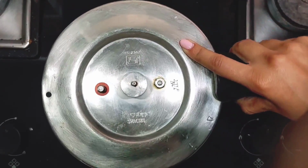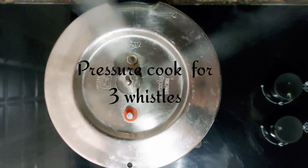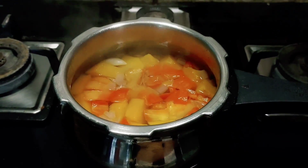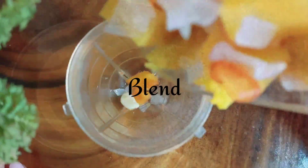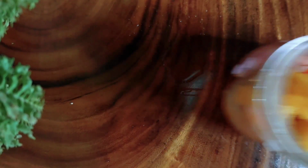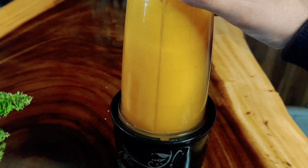We will pressure cook till 3 whistles with the lid, and open the lid once pressure has subsided and let it cool. For cooling, we will separate the water, and once cooled, pour the mixture into the blender or grinder jar and puree until smooth. Hot mixture should not be blended since it will splutter.